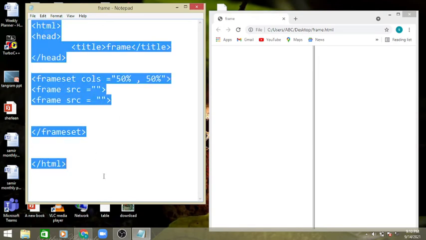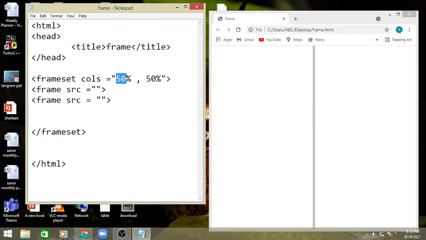Because of this source code, I got this web page, plus this web page has a partition like a window frame, vertical partition, 50% this side, 50% this side. Because of frameset start and close, it has this kind of partition.